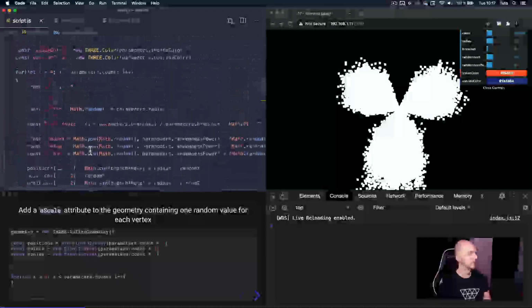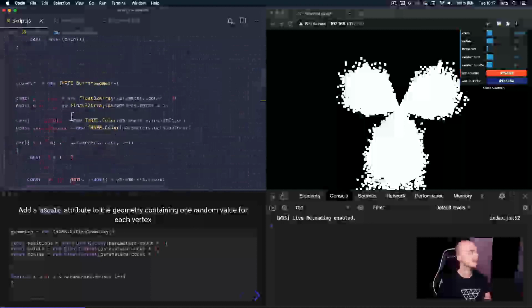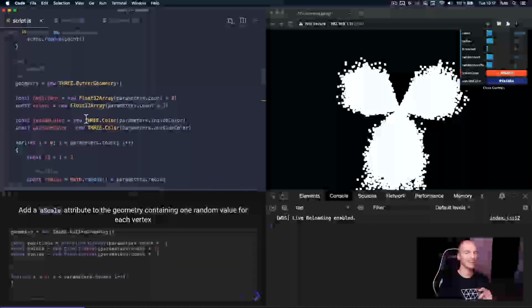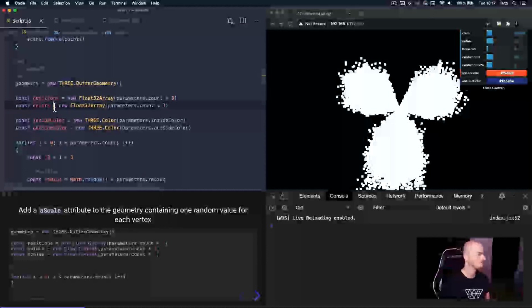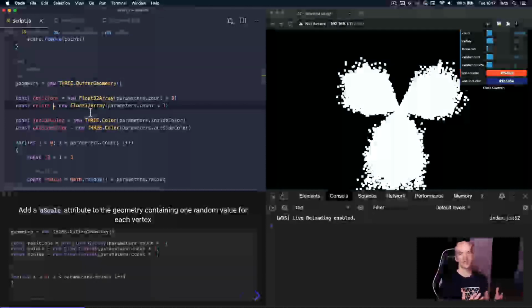We are going to do the same. We are going to add some randomness. We are going to send a scale attribute. You can do like a random attribute or size attribute, but be careful because there is size, there is a uSize, maybe aSize would have been fine, but because it's going to be a random value from 0 to 1, it's not the size, it's more like the scale.